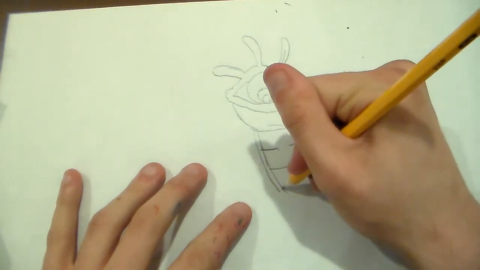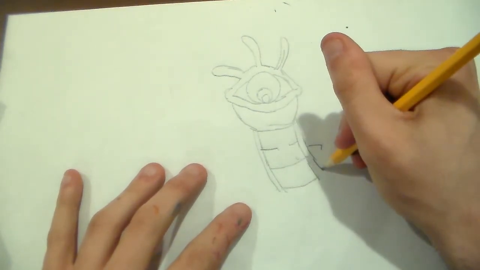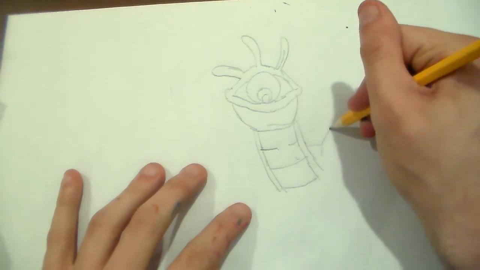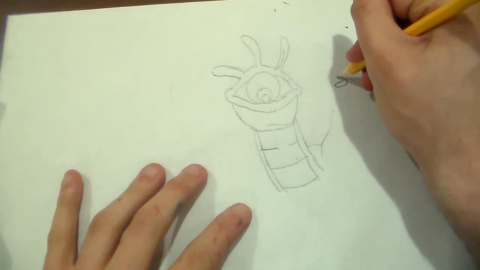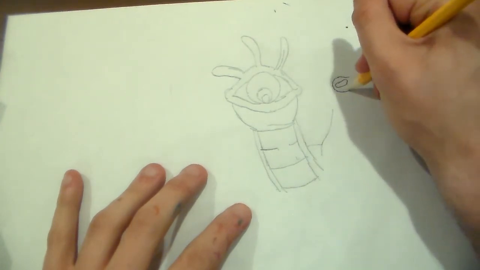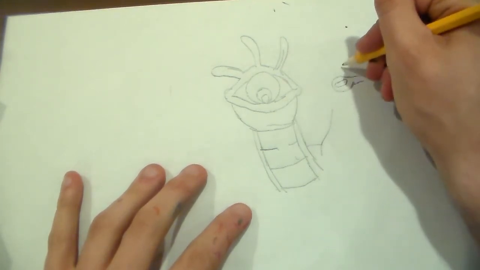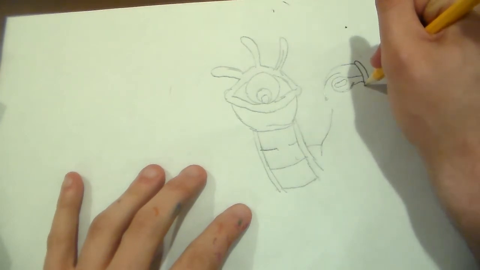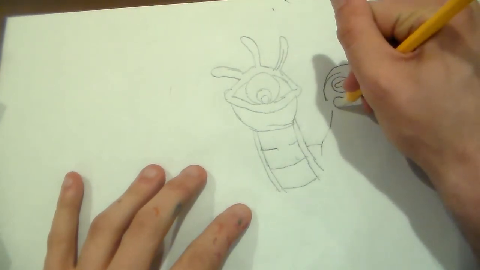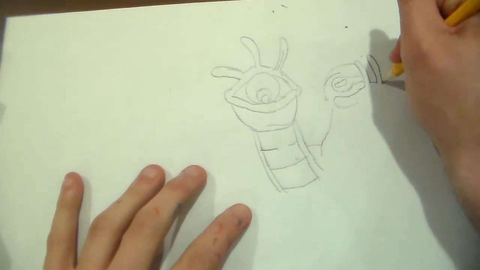Now we just draw the line here. Draw another down here. Now, these are Slimanmander's other eyes. Ones that look like his real ones, but they're actually eyes that intimidate its prey, to make it look like it's staring at you. There we go.